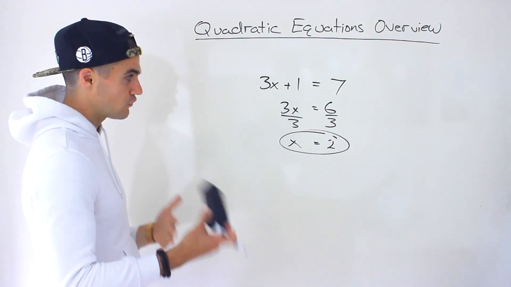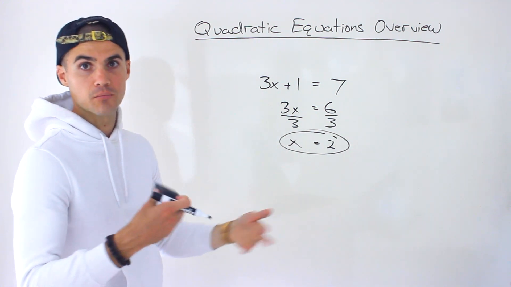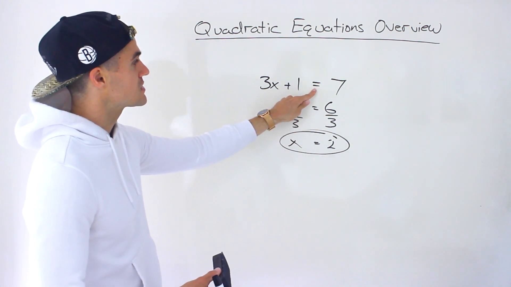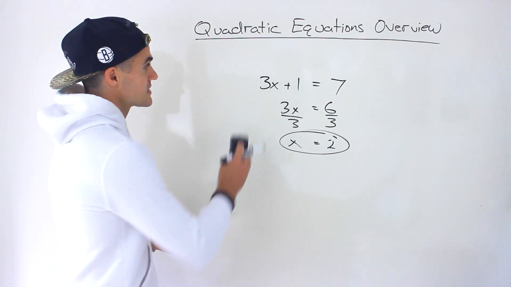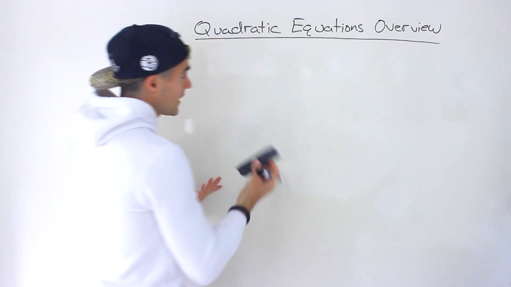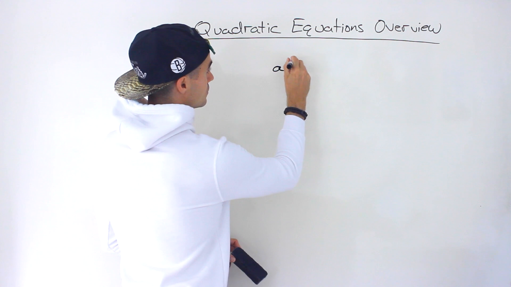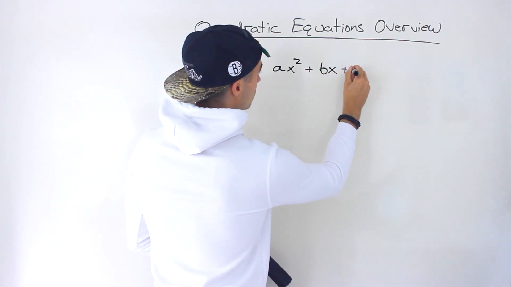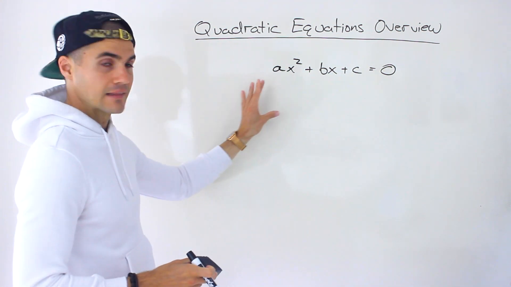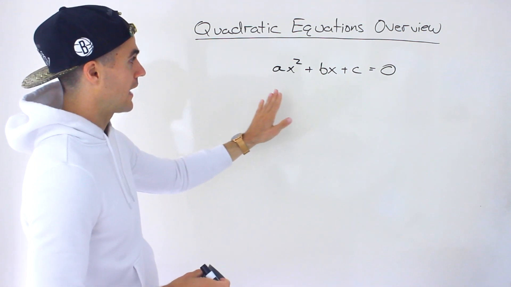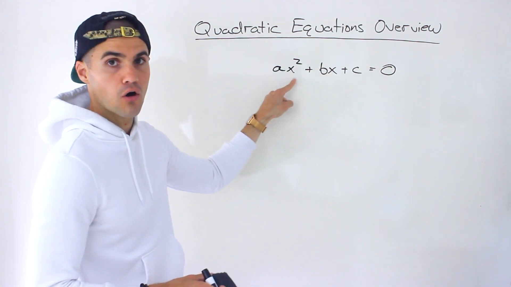So that's what we mean when we're solving any kinds of equations, whether they're linear equations, quadratic equations, or when you get to higher grade trigonometric equations. There's always going to be this equal sign and you're going to be solving for the variable that makes the left side equal to the right side. When we're talking about quadratic equations, we're going to be solving for x values where the equation is set up like a quadratic relation equal to 0.